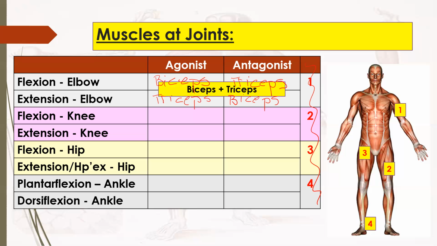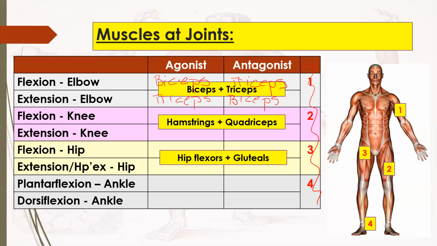Okay, so what I'm going to do now is provide you with the correct names of the muscles in each section, and then you've got to work out which of those two muscles is the agonist and which is the antagonist in each section of the body. So pause the video there, just make sure that your answers reflect that information before we move on.